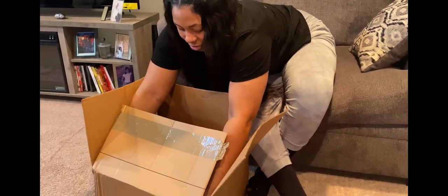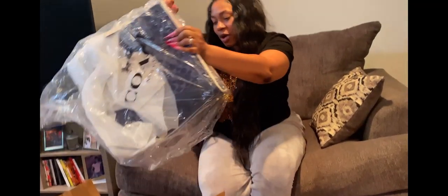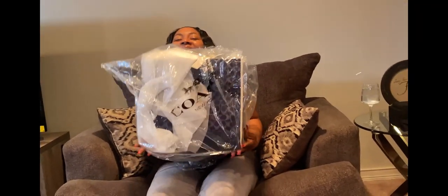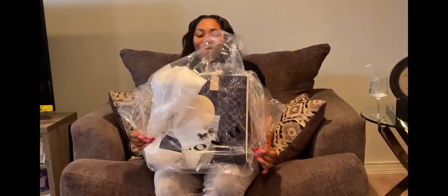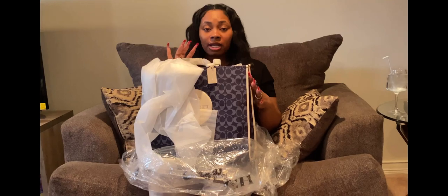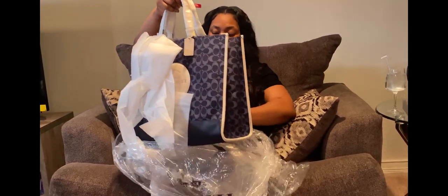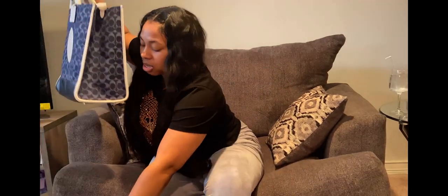I got that other Coach bag in here. So, I cannot wait to pop this out for the summer. Whoa. So, this is, like I said, Coach got a denim collection. A denim collection on their website.